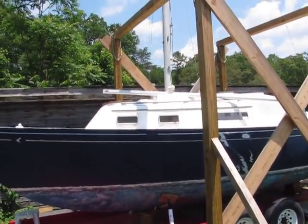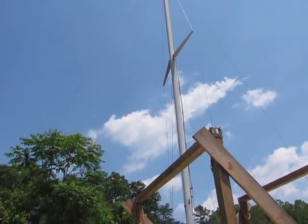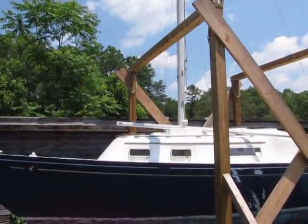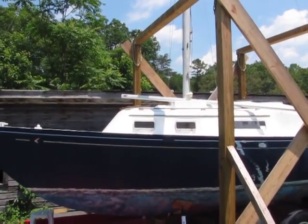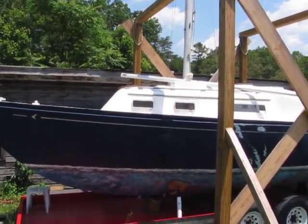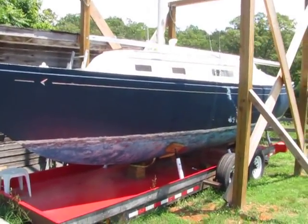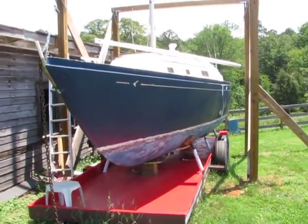So that's something that's going to be worked on. Oh, another thing. I've got a mast and sails that came off of a J24. Mast is 28 feet 7 inches, the exact length of the boat. It's a little small. I'm not sure if I'm going to keep it or not. But for right now, it just gives me a good idea to have something. Picked that one up for $500.